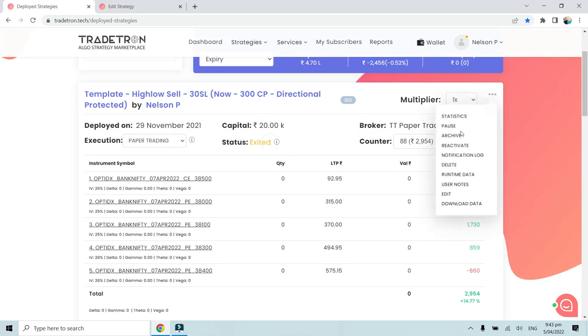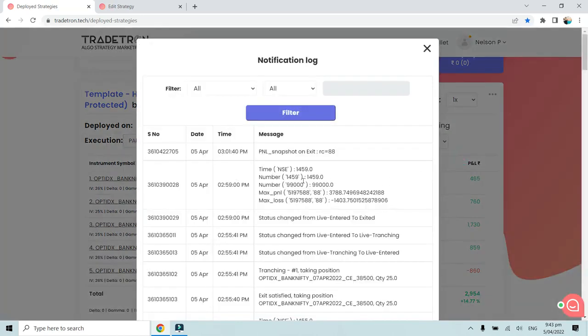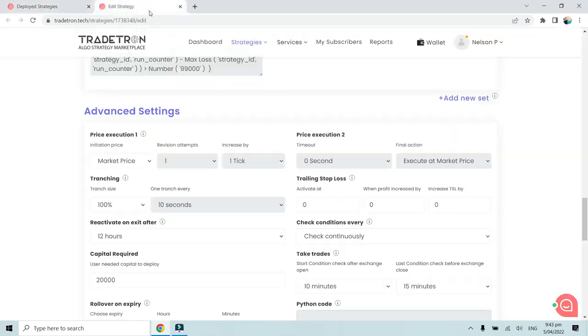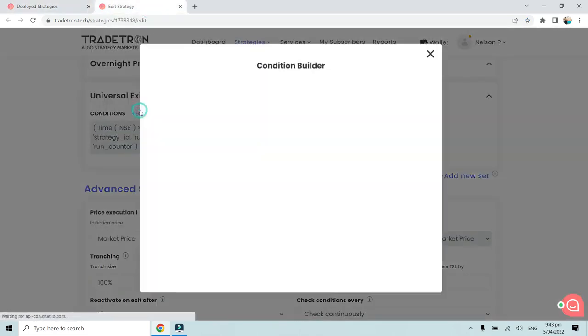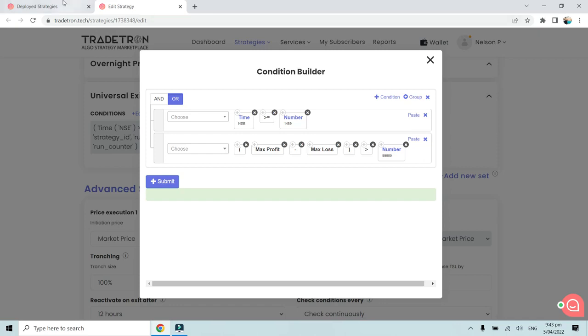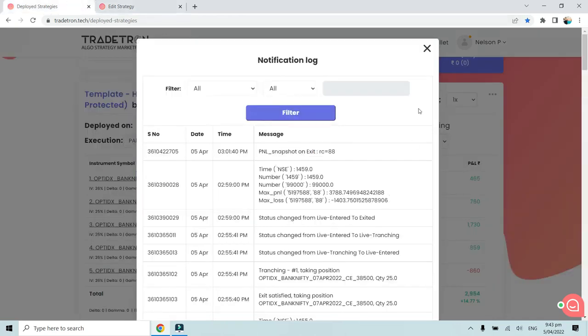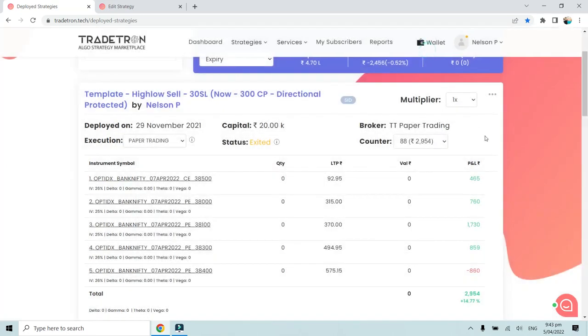If you see the notification log over here, at 2:59, as per a strategy condition, this strategy got universally exited. That is when this counter was changed. And as you can see over here also, in the PNL snapshot on exit, run counter 88 was complete at 2:59 p.m. That is how one counter works.